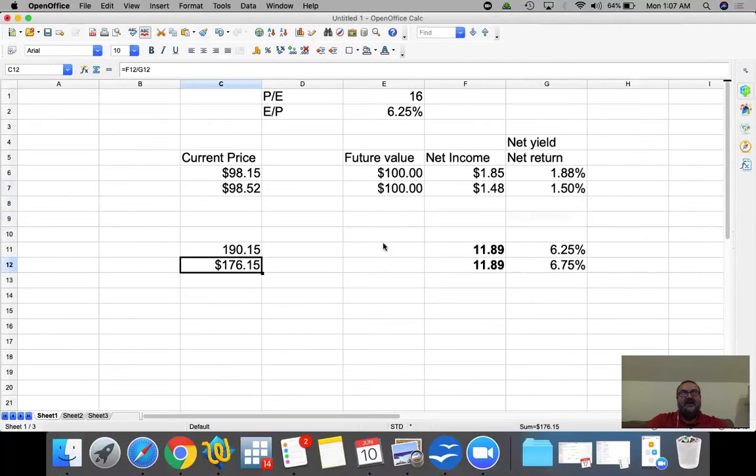On the other hand, under normal circumstances, if we didn't care about the Fed, then it's not really a problem, because if we expect the economy to flourish, then the earnings per share is expected to increase. And if earnings per share is expected to increase, then we will be willing to pay more for the stocks. Because we expect earnings per share to be higher, therefore our net income to be higher, we're willing to pay more for this. So good economy, higher earnings per share, higher net income, and we will be willing to pay more for this expectation of growth in earnings per share.